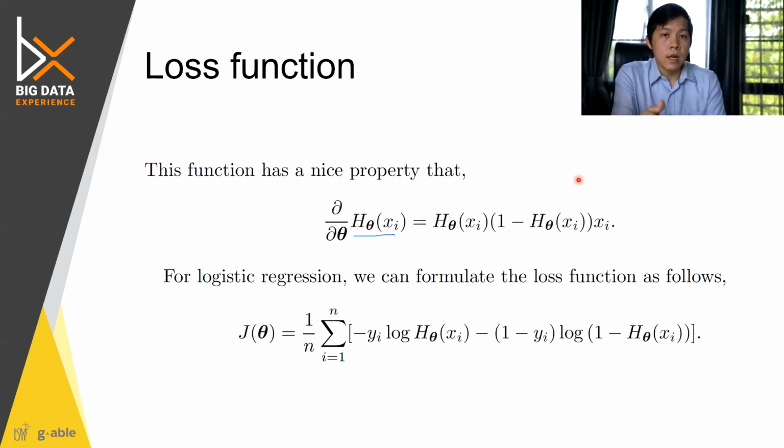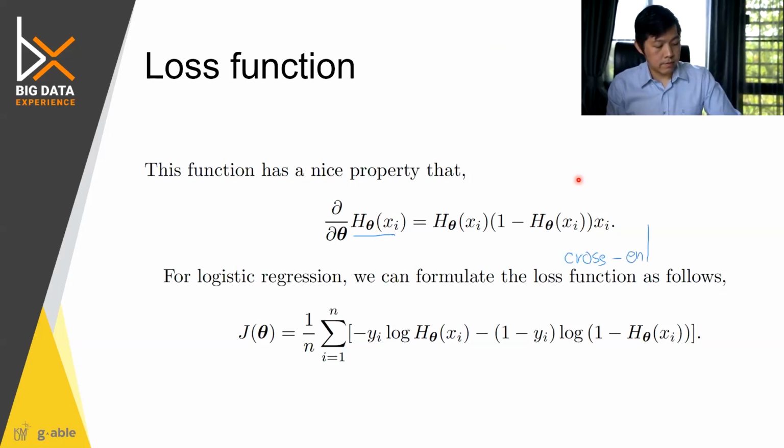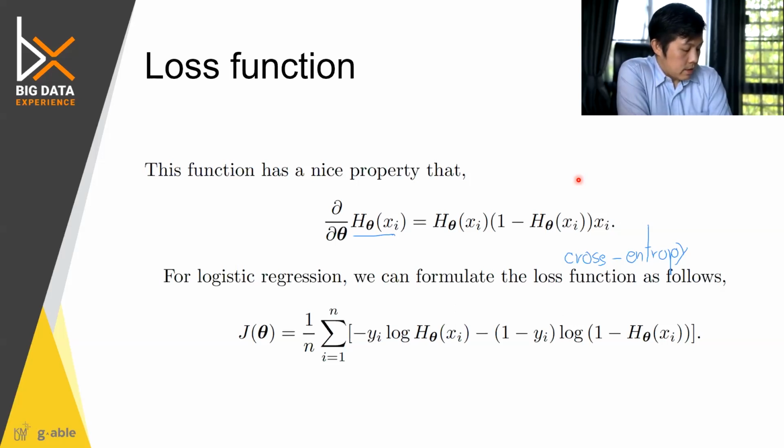In order to represent the loss in terms of making wrong classifications, mathematicians came up with a nice way to explain that. This is called the cross entropy loss function. What is cross entropy? You see that you take in the value of y, and then the value of 1 minus y.